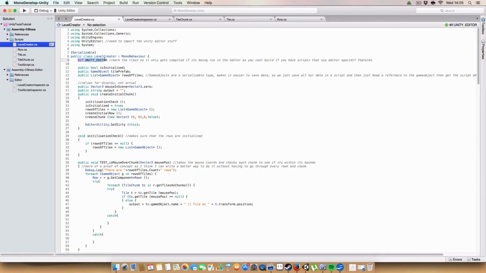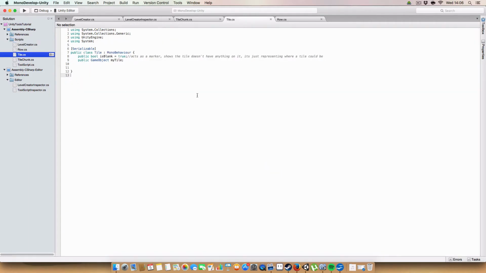You don't have to have the entire script surrounded; you can have just a small section of the script if that's what you want. Say you have a combined AI script, and I had a tool to place patrol points. I think I showed you that before. I had #if UNITY_EDITOR just covering the section that placed patrol points, but the rest of it would still get compiled. So yeah, that is something important that you need to know.